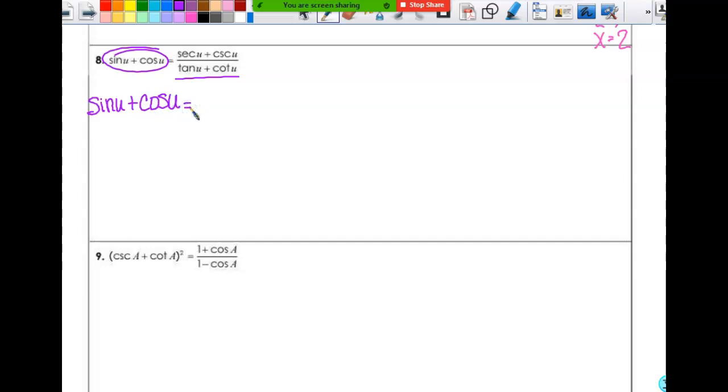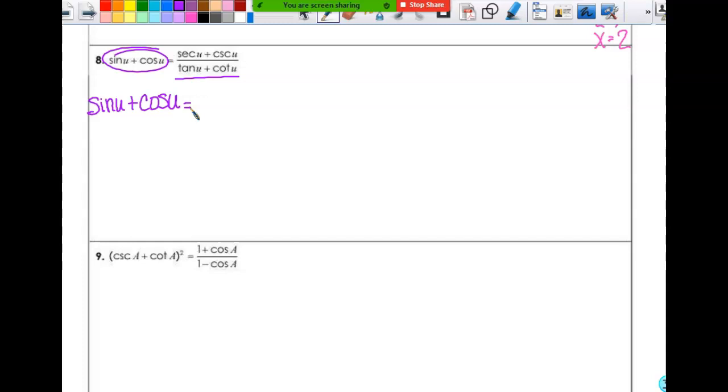And then I'm going to kind of break one of the rules. It's not really a rule, but a strategy that I've said over and over again already, which is we're only going to do one thing at a time. Every now and then it's okay to do more than one thing at a time if you have a good reason for it. So when I look at the right-hand side, I already have one fraction. I really don't think splitting it is going to help me because the denominator is yucky. There's nothing Pythagorean that I can substitute in.